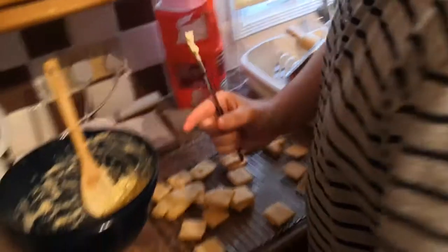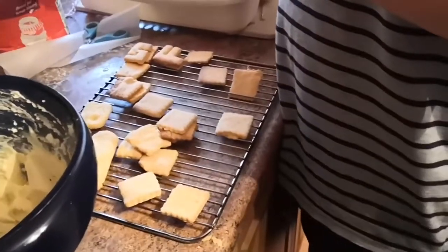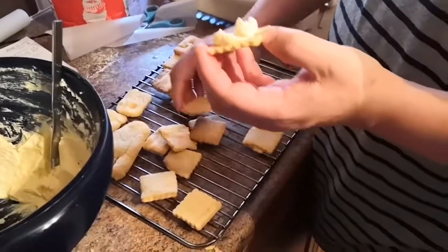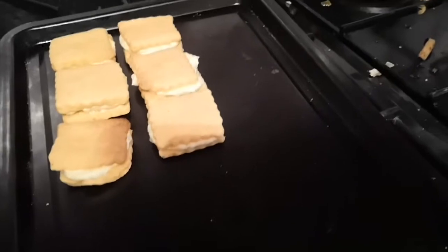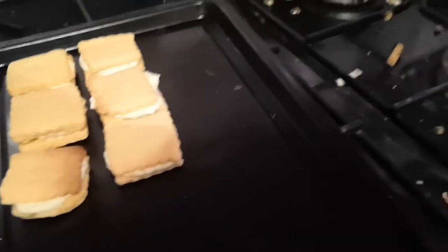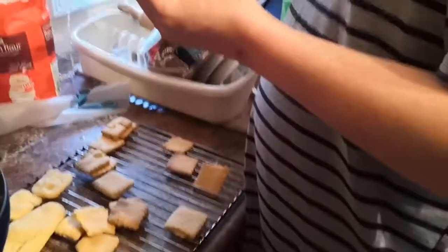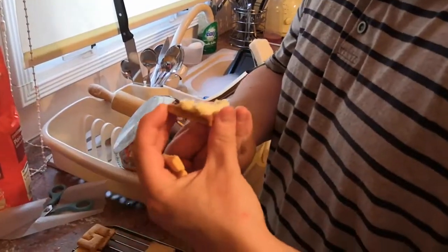So that's a rustic one. And burnt as well. But oh well. This is the best one of all, actually. Come together. Nice. Little one. And finally, but most importantly, made an extra special two biscuits.